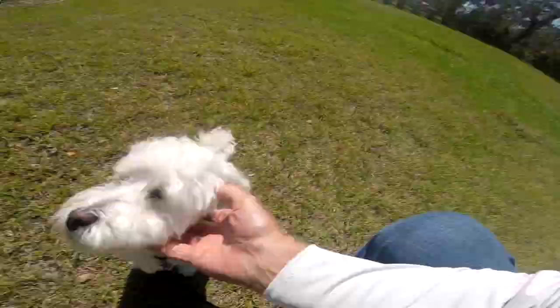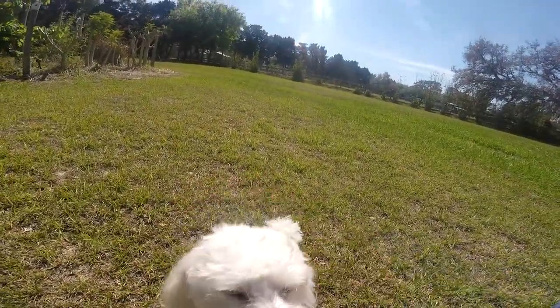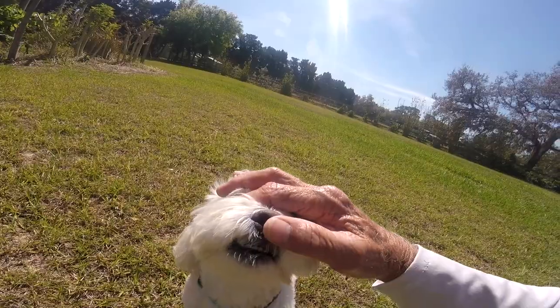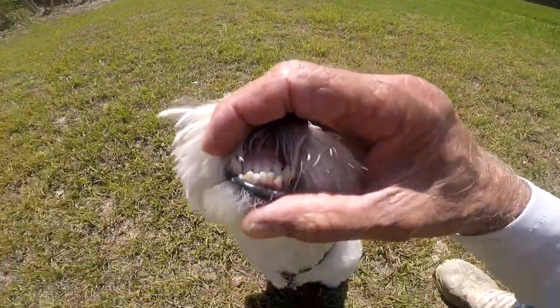My son took the family, the two grandkids and wife, over to Disney for 4 days, and guess what I get to do? Babysit Max. Now, Max, let's look at Max a little bit. Now, he's a little furball. Now, everybody, look at his teeth. Get a good look at his teeth. I'm going to have to talk to the veterinarian. He's got an underbite, and I'm going to see if he needs braces, okay?